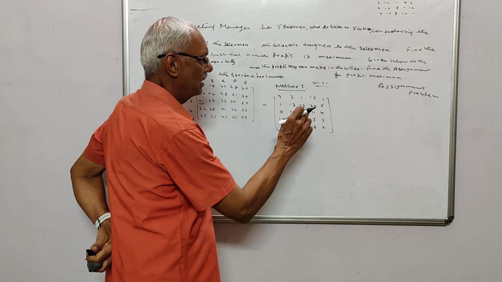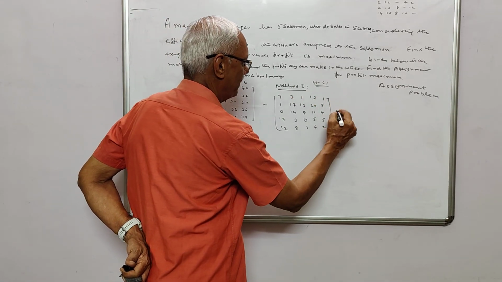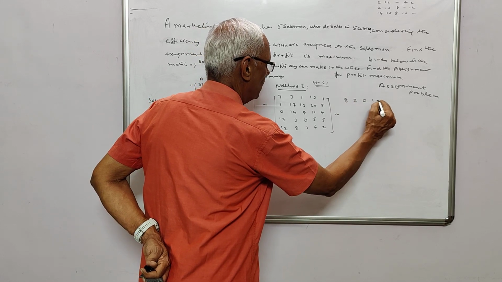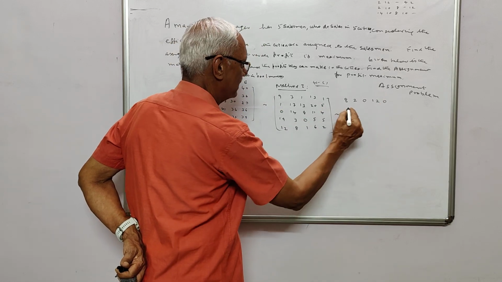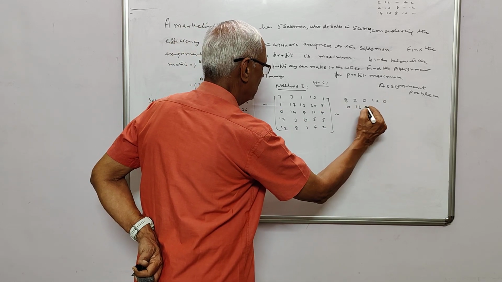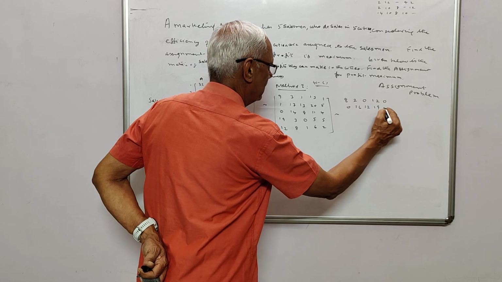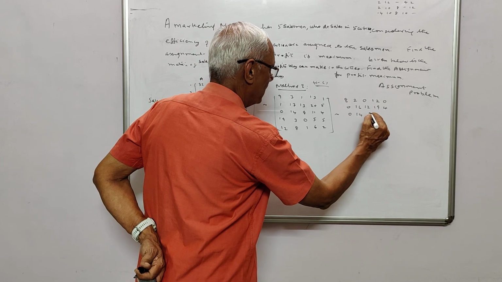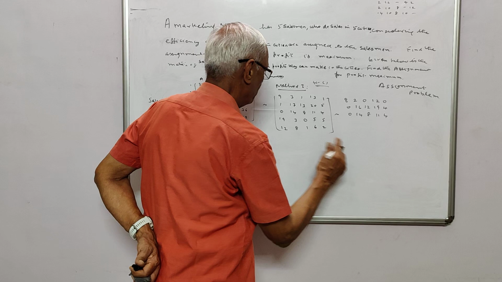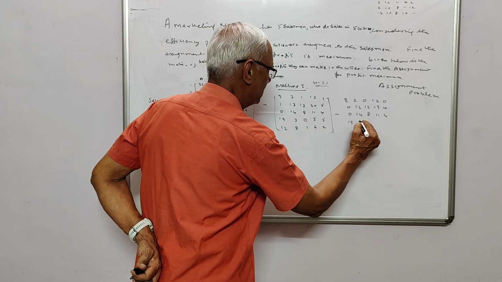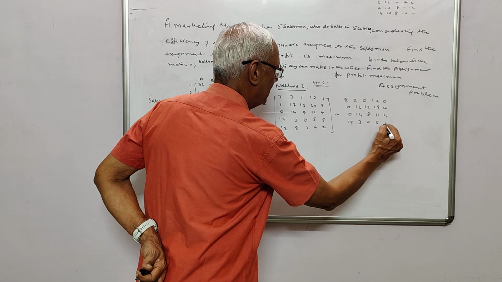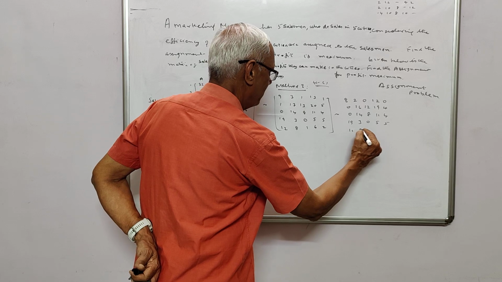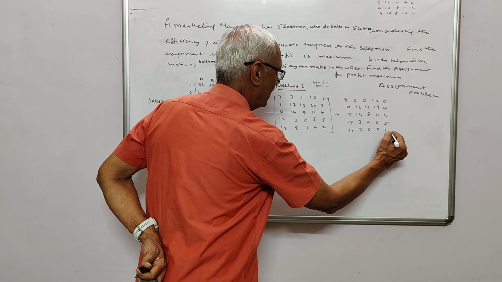So choose the minimum of this and subtract from every element. So 1 is 8, 2, 0, 12, 0. Choose the minimum of this. It is 0, it is 16, it is 12, it is 19, it is 4. Here already there is one 0, so don't worry about this. 8, 11, 4. Here also one 0, don't worry about this. One 0 must be there in every row. Here there are no zeros, so take this one, subtract. It is 11, it is 7, 0, 5, 1.